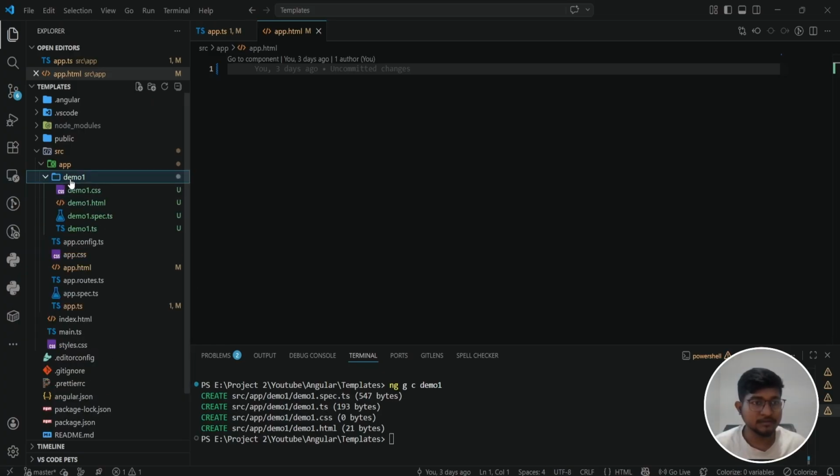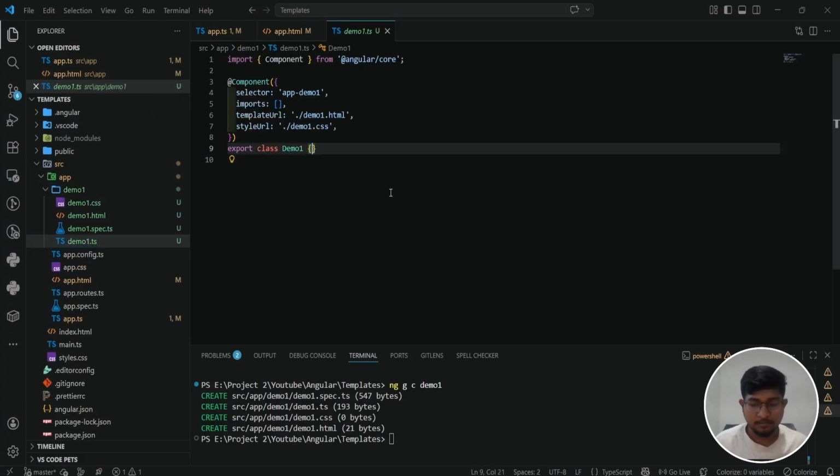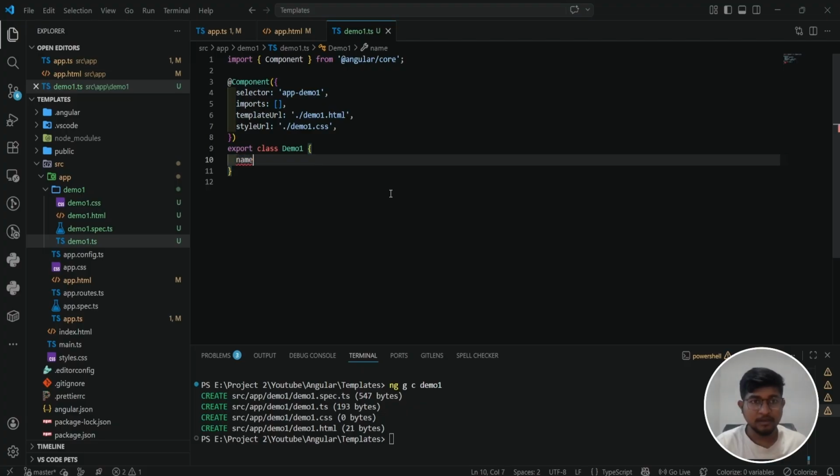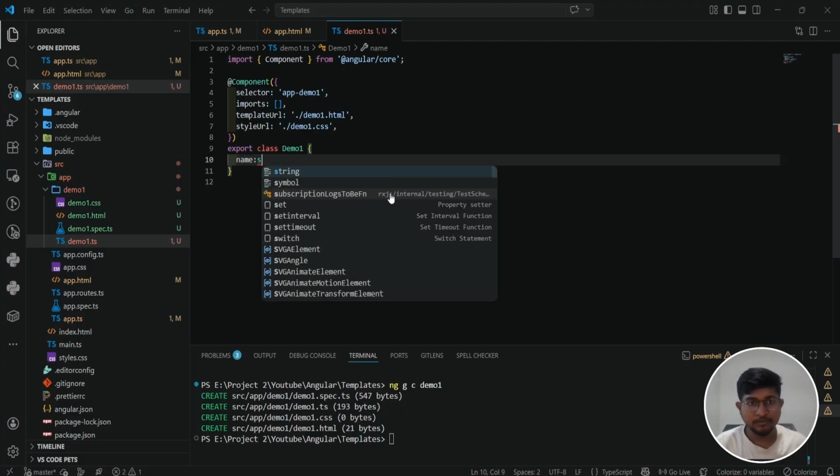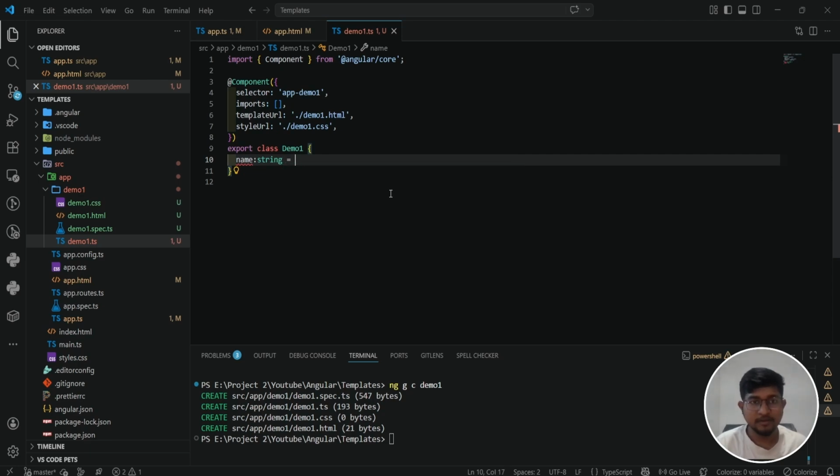Okay, demo one is created. Inside demo one, we'll create a variable, let's say name. Here we are using TypeScript, so we need to define the type, and inside that we'll put the name. So we have defined our name, and we want this name to be shown in our front end. First, let's also deploy this one and then we'll show you. Let's see what it's currently showing, and right now it wants Biswa, so later on we'll put that.